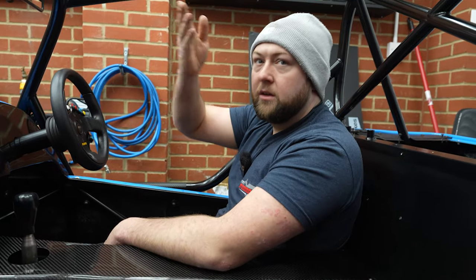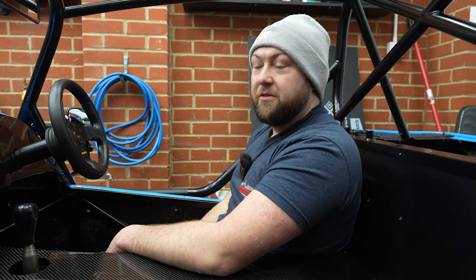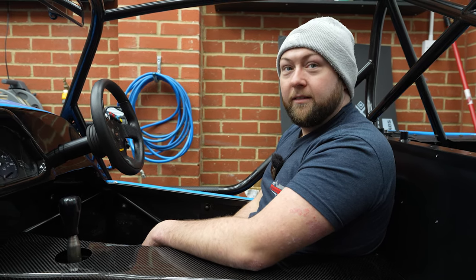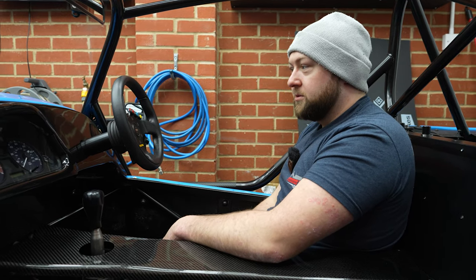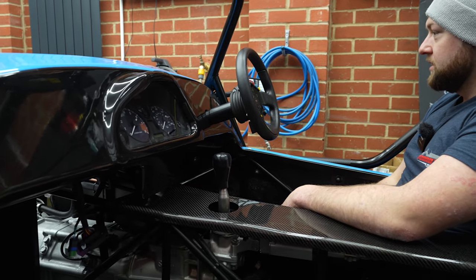I have sprayed up that scuttle panel, the L piece. Maybe start the car. Well, put fuel in it. Need an ECU for that. Well, yeah, get an ECU. There's a few bits to do then. But other than that, that looks really smart, and I'm well chuffed with that. Yes, mate, looks really good.